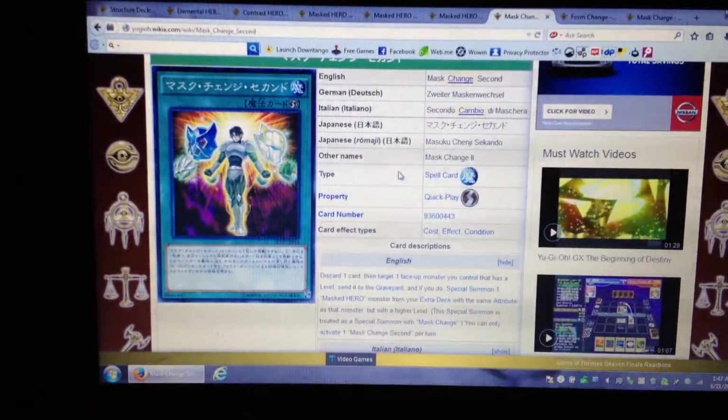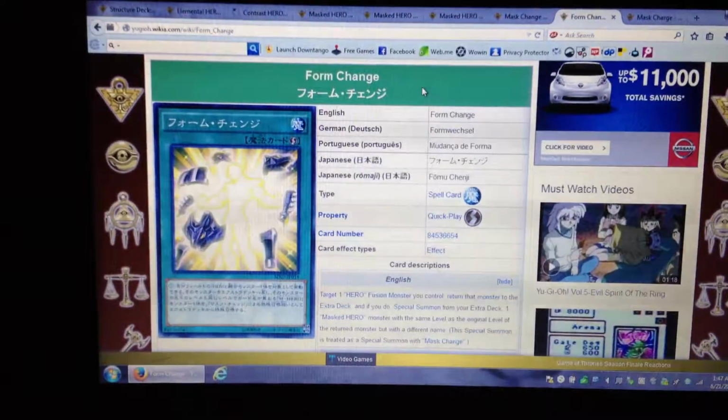It pretty much takes one monster with a similar attribute as the selected Mask Hero you're about to make, and you have to make sure that the monster that you're targeting has a lower level than the Mask Hero, which obviously majority of the main deck heroes have lower levels than the extra deck ones. But it's kind of like a food for thought pointer. Pretty good card overall.